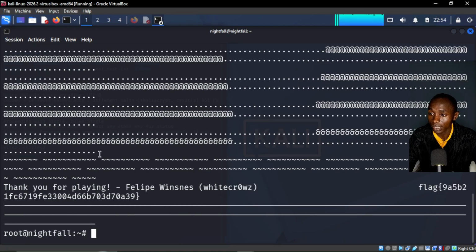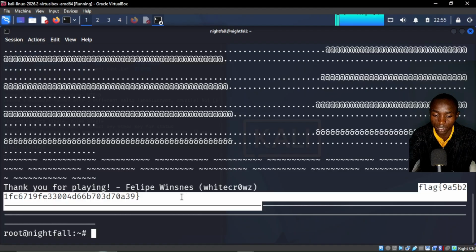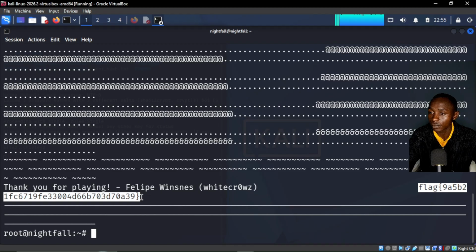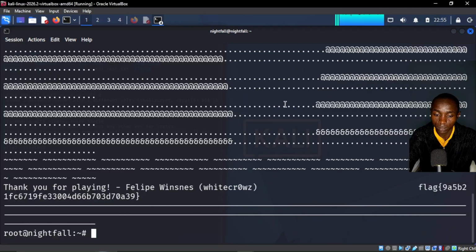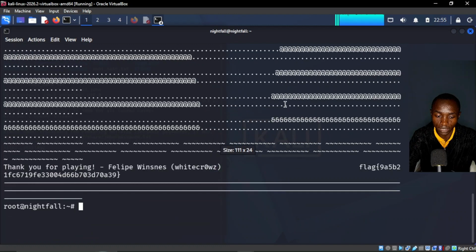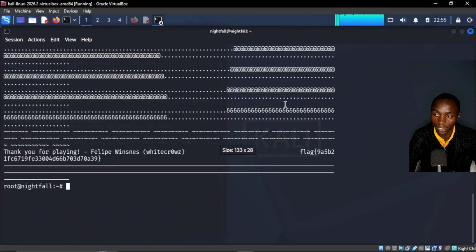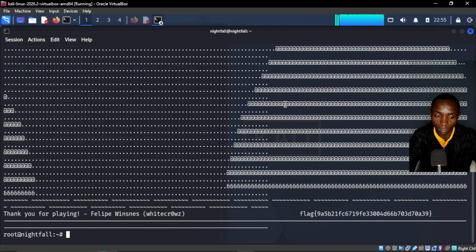So that is our flag. So thank you for playing. This is the flag we need to capture. So let me minimize this so that you can see this flag clearly. So you can see this is the flag here.